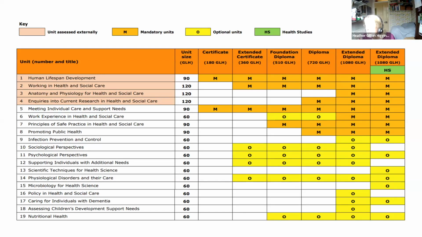By all means, include people from other departments. There's no reason why the sports studies lecturer can't do anatomy and physiology. Human lifespan development could be done by someone who's not got a health and social care background. But just as long as you are coordinated, they understand the system, there's absolutely no reason why you can't spread it across the program or even across your centre, providing people want to do that, obviously. But consider yourselves, colleagues. You've got to market, you've got to IV it, you've got to manage the program. So you really don't want too many different options going at once.